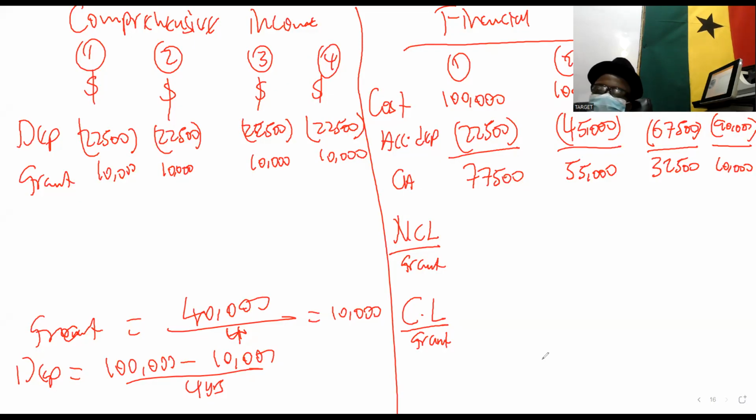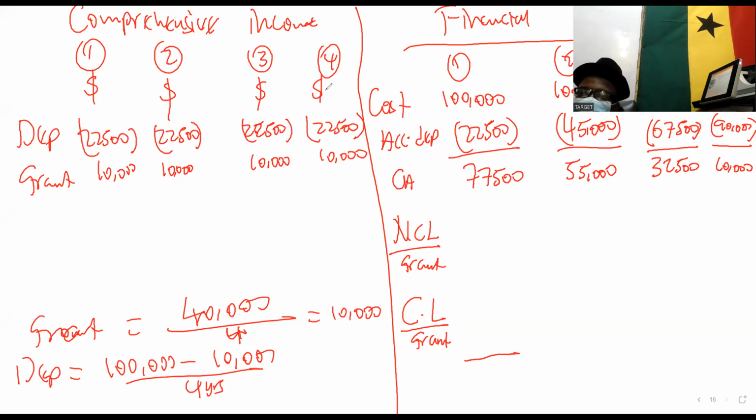Let's start the mathematics. What is the entire grant so far? The grant was $40,000. Now, at the end of year one, how much of the grant have we released? We have released 10,000. So how much is left of the entire grant? The grant was 40,000 and we have released 10,000.